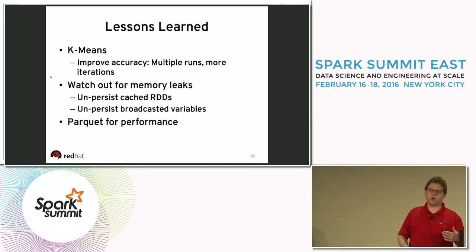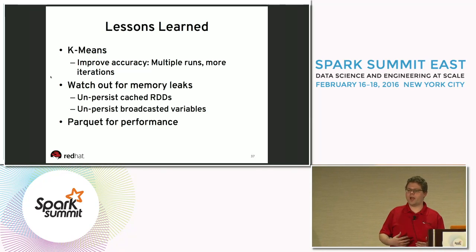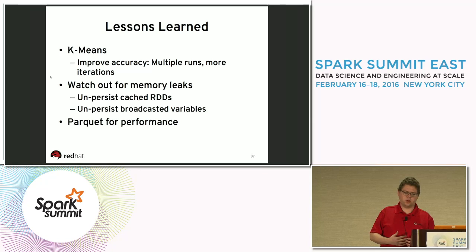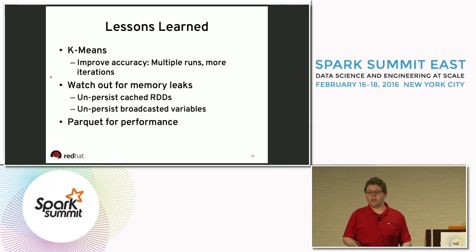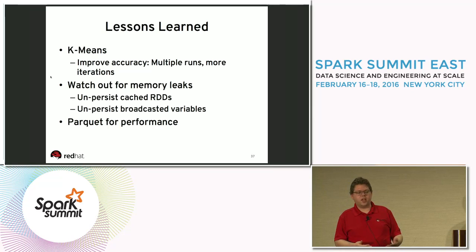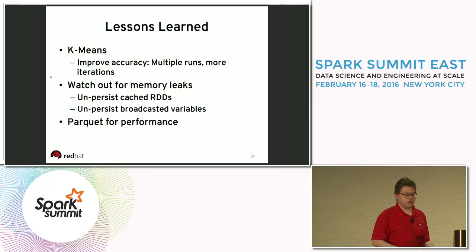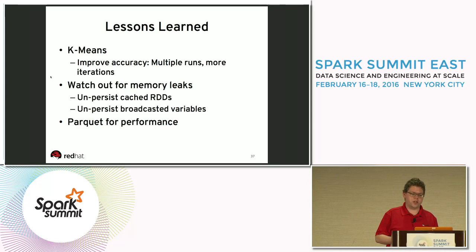Newer versions of Spark, such as Spark 1.5 and 1.6, incorporate patches that actually unpersist all of these cached RDDs. I submitted a patch to build on top of this work to unpersist the broadcasted variables, in particular the cluster centers as well. Why? Because we're working with sparse vectors, but the k-means implementation uses dense vectors for the cluster centers. We have a high degree of sparsity in our data set, and so the materialization of the dense vectors for a large number of cluster centers quickly ate up memory. So by unpersisting those broadcasted variables after every iteration of the k-means algorithm, we improve memory usage.